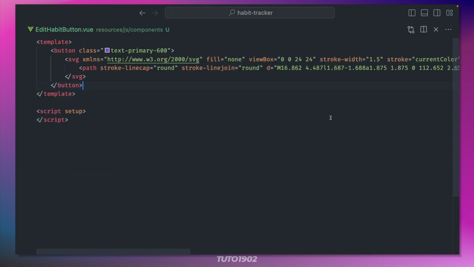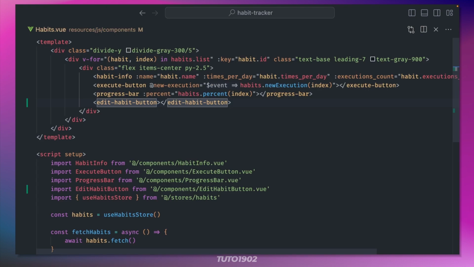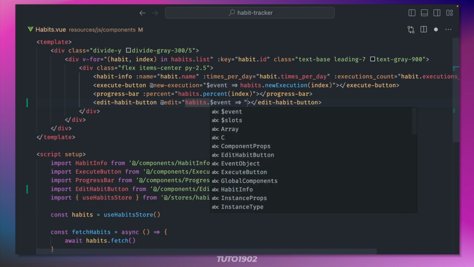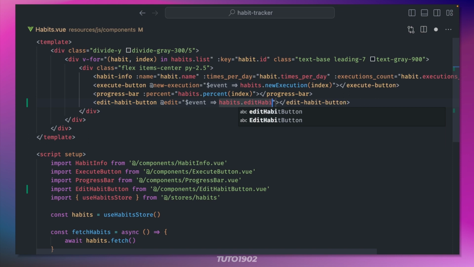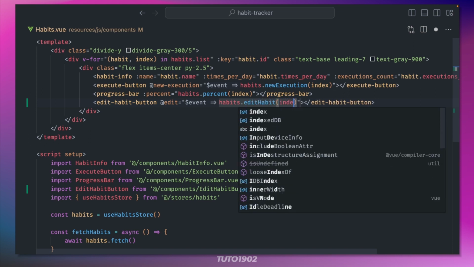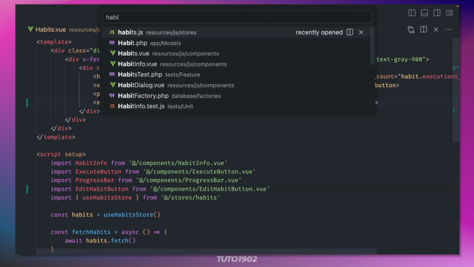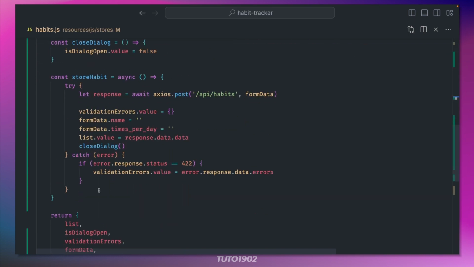Similar to what we did with the execute button, whenever I click the edit button, I'll just emit an edit event. And then we'll handle the event in here with a method called habits edit habit, and then pass the current habit index. Okay, now let's open the habit store and create the new edit habit method.